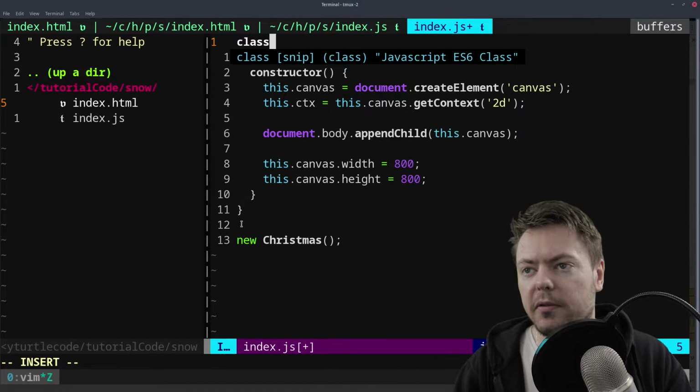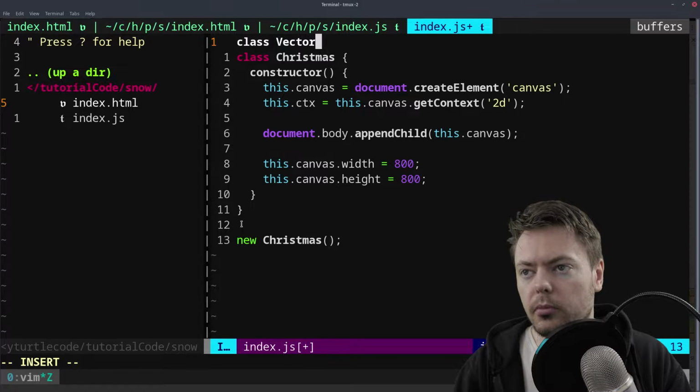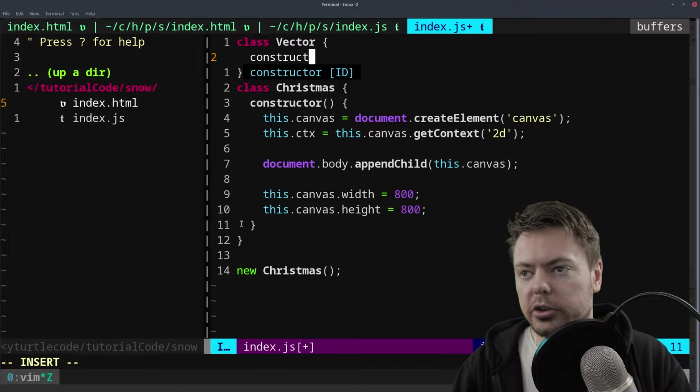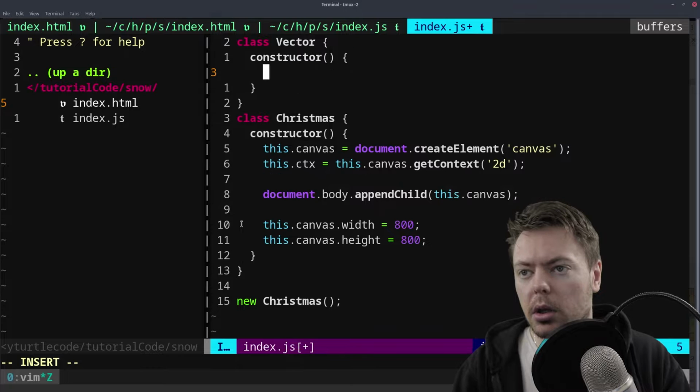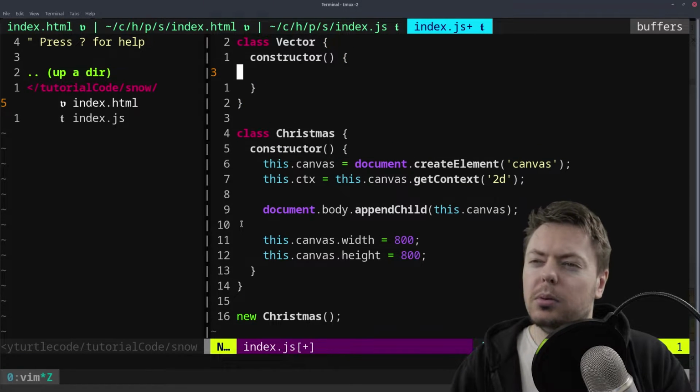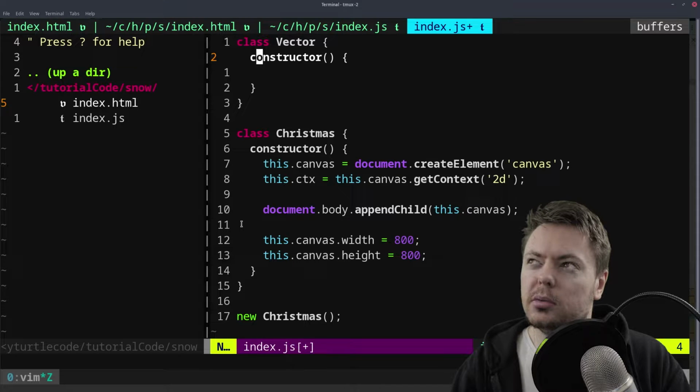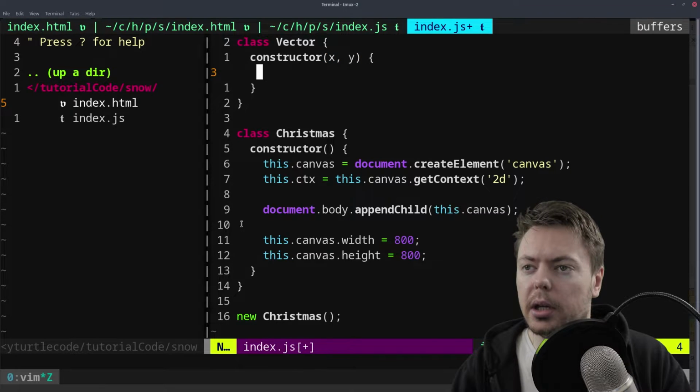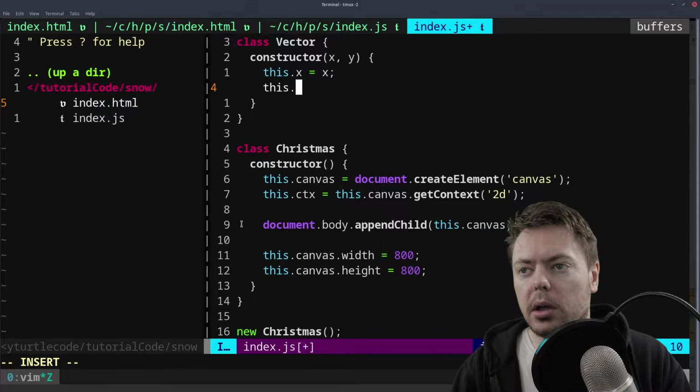So I'll say class Vector constructor. And then what are we going to do? Are we going to pass in the x and y here? I suppose we'll put those in there. this.x equals x. this.y equals y.